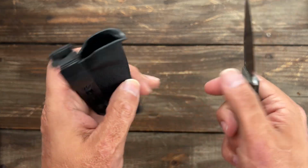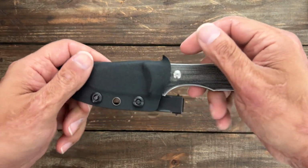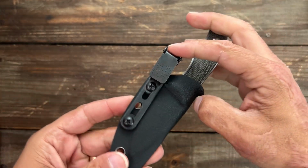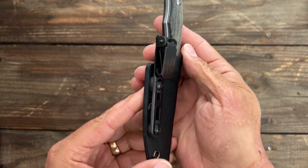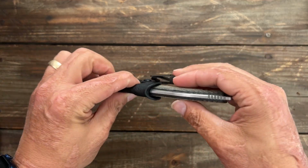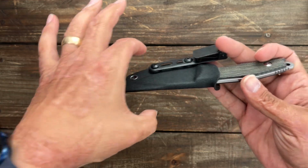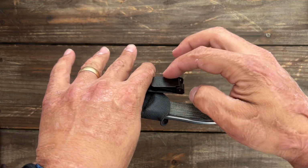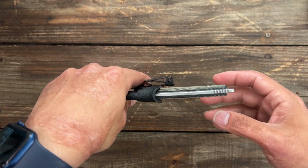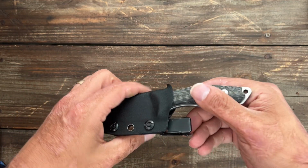Very nice Kydex sheath. You got a nice push-off point right there. Listen, nice positive click. Got a nice little push-off ramp there for your thumb. I'm rocking it with an Alti clip. I love these things. You can wear them inside the waistband, clip to your pocket. I tend to run it through my belt loop and hook this right here to my belt loop. Works really good for appendix carry or scout carry, however you want to carry it.